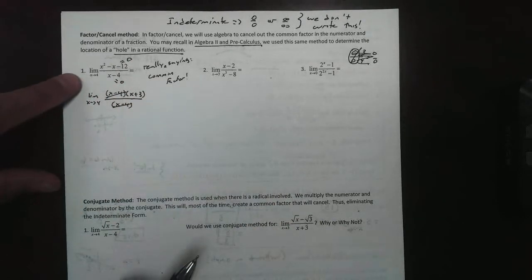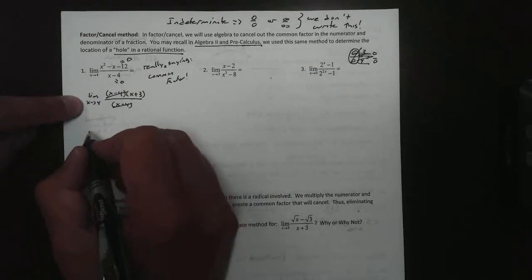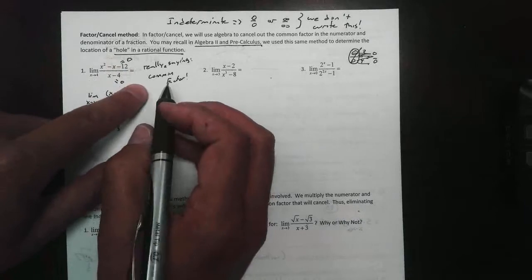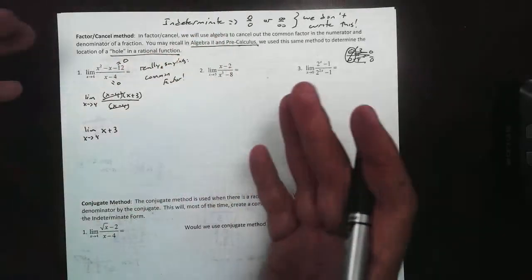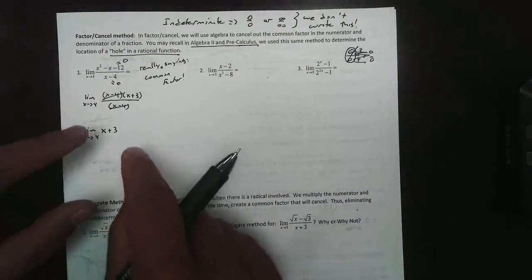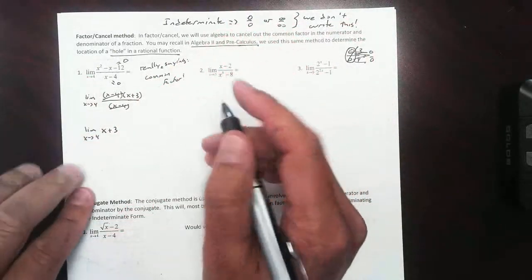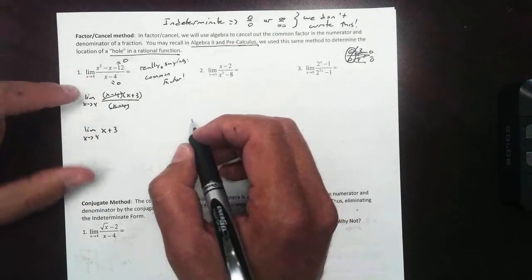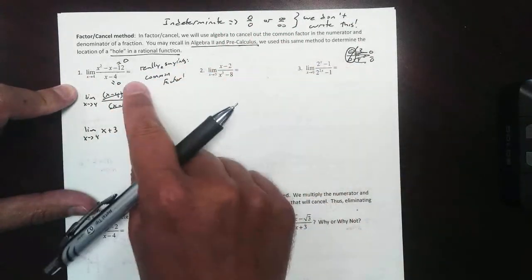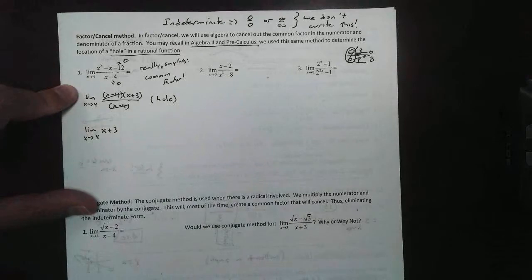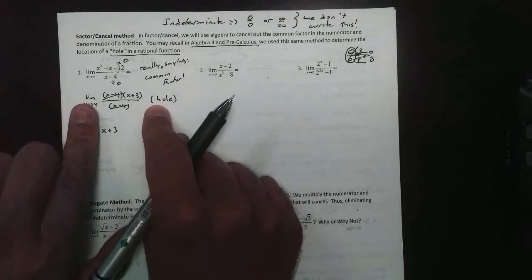Now here's the part you're really not going to like. You have to write the limit. We are still doing a limit. If you don't write the limit here, you're saying that the value exists. And we already know right here that the value does not exist. That's what this 0 over 0 means, that there is no value at that point. So we have to write the limit every single time. If you don't write the limit, you would be wrong. You're saying that the value exists. Because remember, what we're really saying is, what are we approaching? We're approaching a hole. In this case right here, think about pre-cal. From pre-cal, you said that this was a hole. So you can't have a value at a hole, which is why we need a limit.